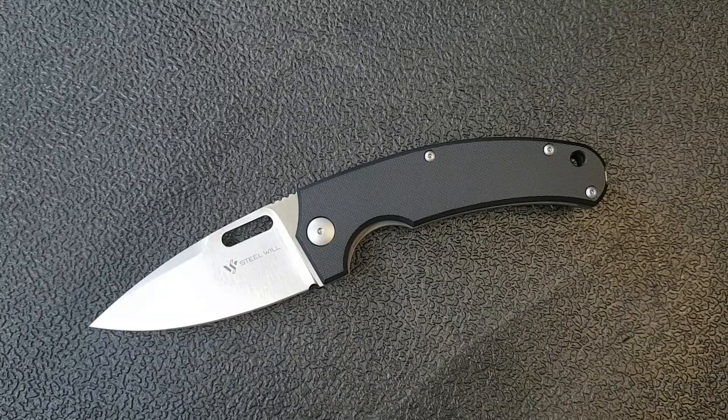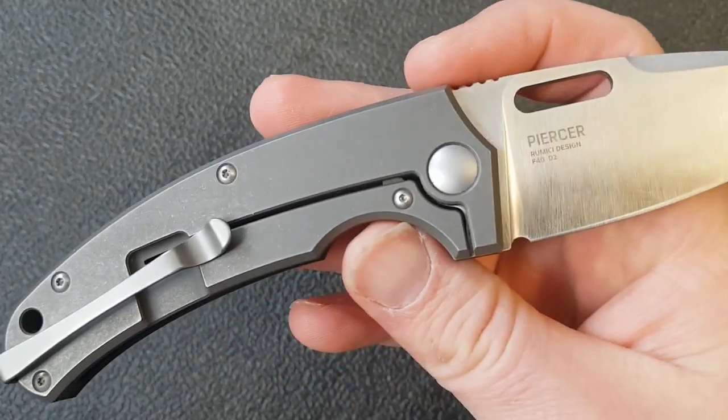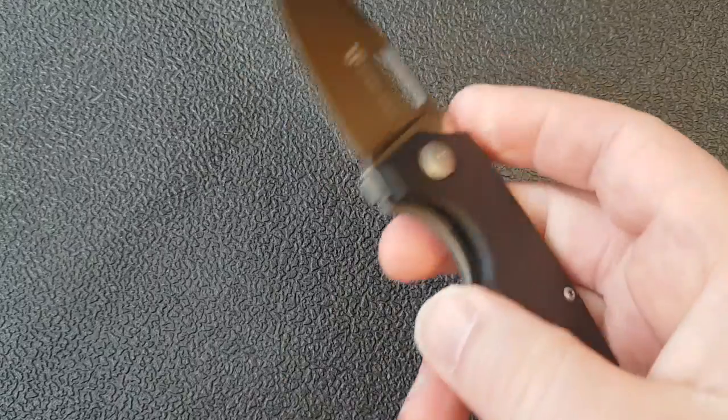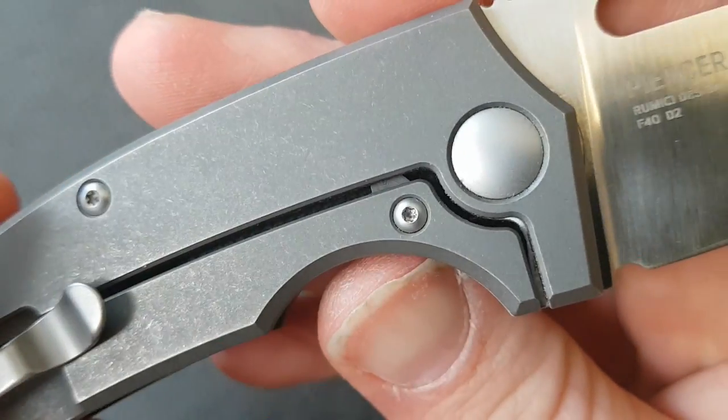Really, I find this blade extremely functional, extremely versatile, so huge win on the blade. Let's talk about lockup and deployment next, the way we normally do, working our way down the knife. This is a titanium frame lock. Obviously, you can see the lock bar insert there, and I think you can see, right there, an overtravel stop.